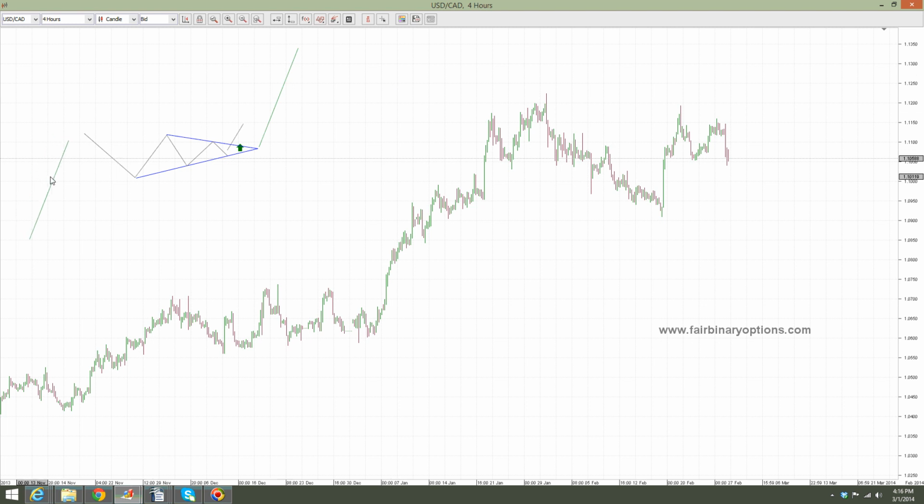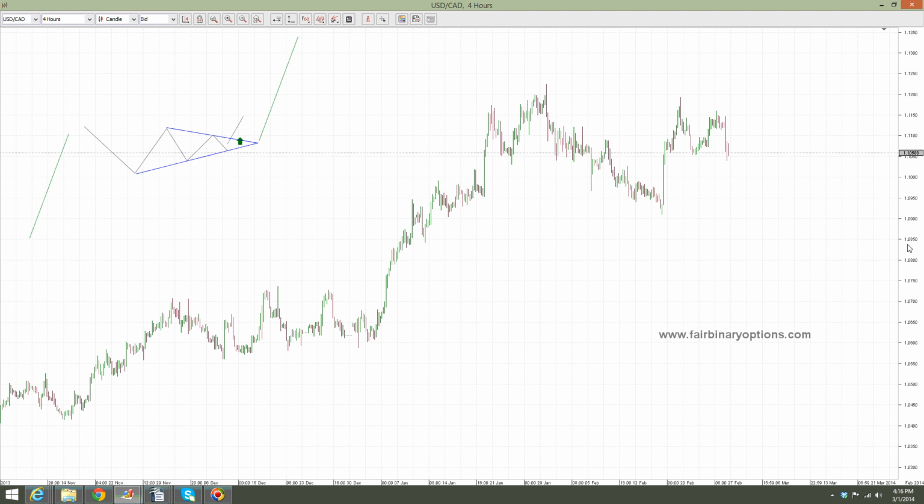On the other hand, the triangle might be a reversal pattern, but then price would come from the upside in a bullish trend, form the triangle and then break lower. That would be a reversal pattern. When the triangle acts as a continuation pattern, it is being called a bullish pattern, and you want to buy call options again.